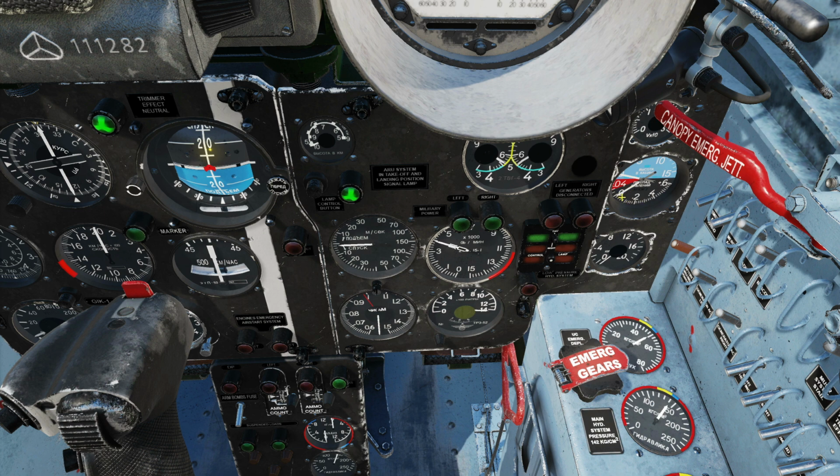Lower needle here is showing absolute pressure in kilos per centimeter squared, and up here is the equivalent altitude needle in kilometers, up to about 15 kilometers, about 50,000 feet, something like that. We've got the electric system voltage rating currently shown here in tens of volts.